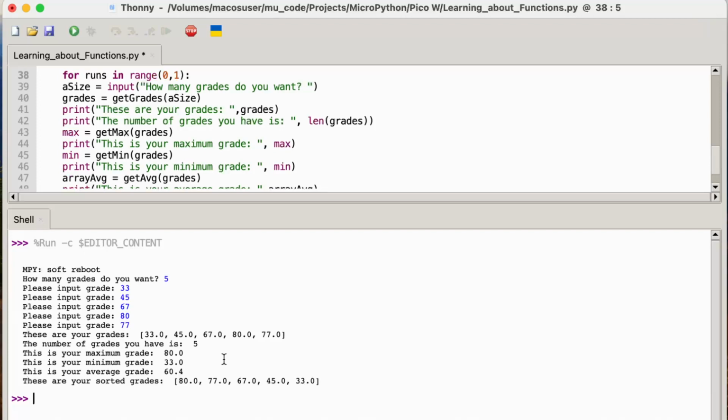Originally, when I did this, I sorted the array first, and I said, well, the high grade is array 0, and the low grade is array length minus 1. And so I just return either the first in the array or the last in the array.